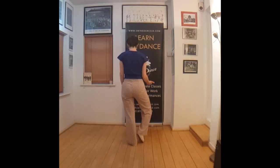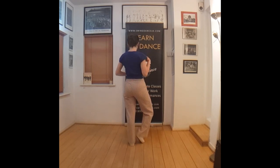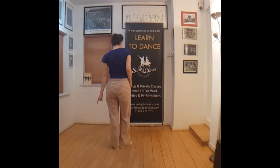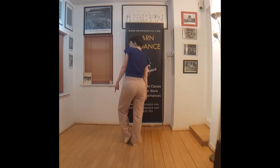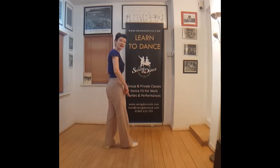And then we switch, so we put the right heel down, the left heel comes up, and at the same time, we switch the body. So if I emphasize with the shoulders, we go, drop, sweep, switch. And I think you want to have the arm quite nice and rigid to have that sort of mechanical walk.